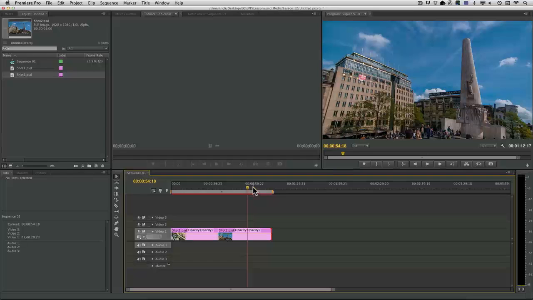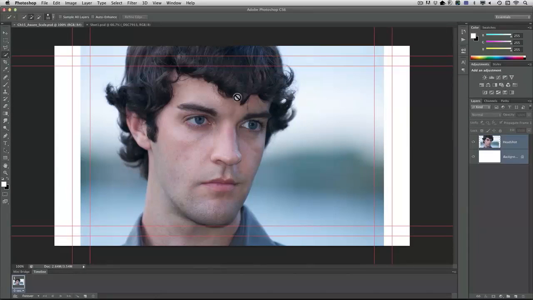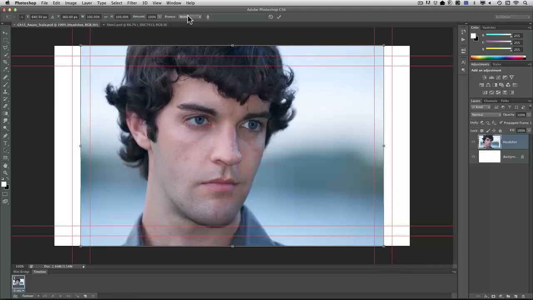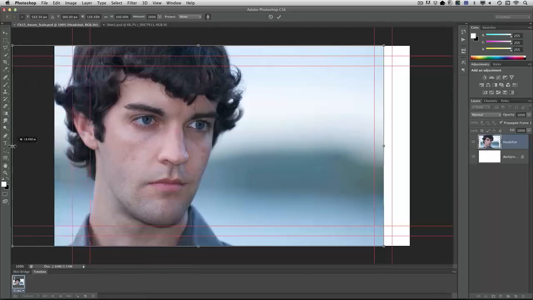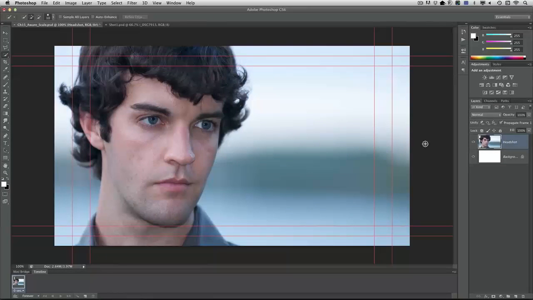Now there's a couple more things to look at really quick, and I just want to show you a few of those options. Over here in Photoshop, I've got a typical problem, and that is that our subject just doesn't fill the frame. Typical portrait aspect ratio, if I scale this up, it's going to start to chop into his face too much. But Photoshop offers a great tool called Content Aware Scale. And you can either paint an alpha channel to define the protection zone, or if dealing with people, just click that little icon there to protect skin tones. And what happens is it'll do some facial recognition and allow you to stretch the image and resize.